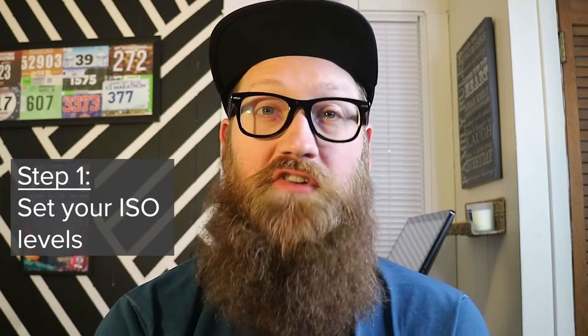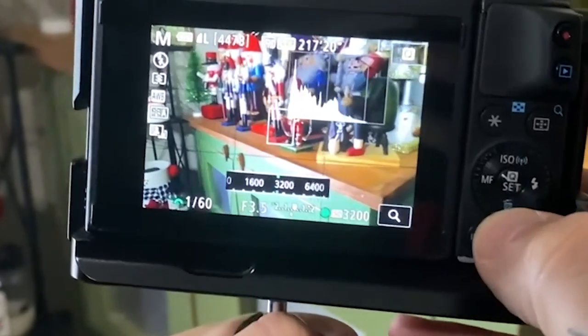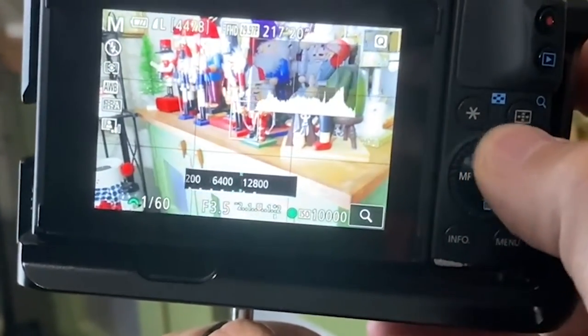So when it comes to taking your camera out of auto mode and putting it into manual mode, there are three easy steps you should always follow. Step number one: adjust your ISO and set it first. ISO can be used to adjust the light levels in your photography or video. The rule of thumb is if you're outside in a really sunny environment you probably want to stick around an ISO of about 100. If you're inside, you can adjust your levels all the way up to 32,000 depending on the model of your camera. You can see in this video I am inside adjusting my ISO levels to an appropriate setting.